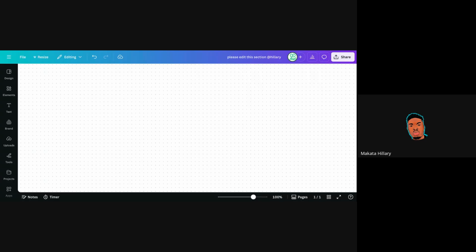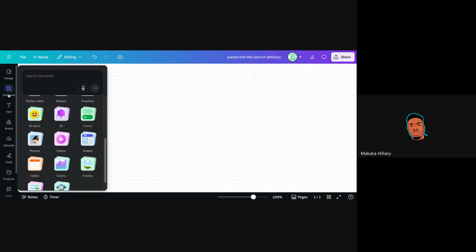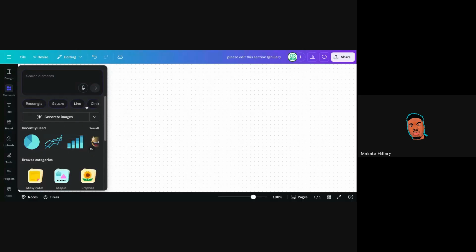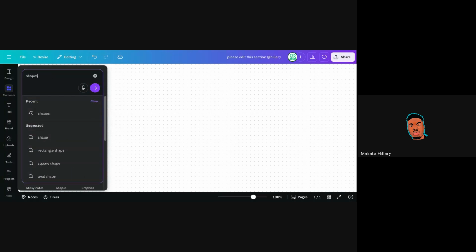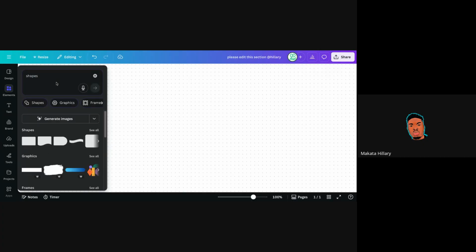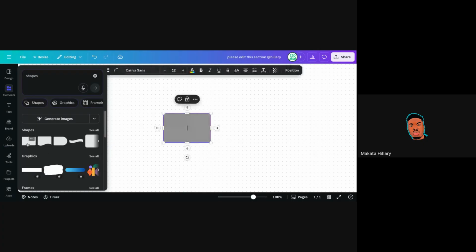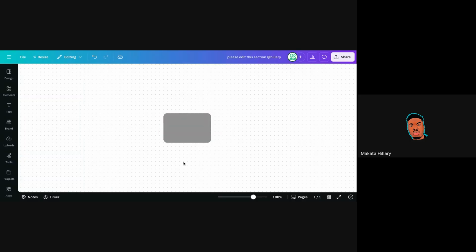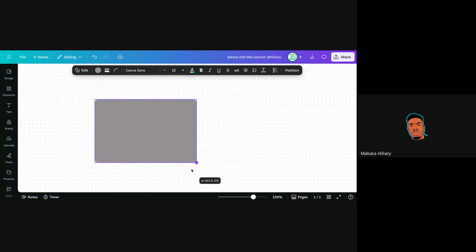Now let's go ahead to click elements. If you click on elements, you're going to add, let me search for shape. I'll search for shape. Then I'm going to add this shape. Let me use red color so that everybody can see it clearly.